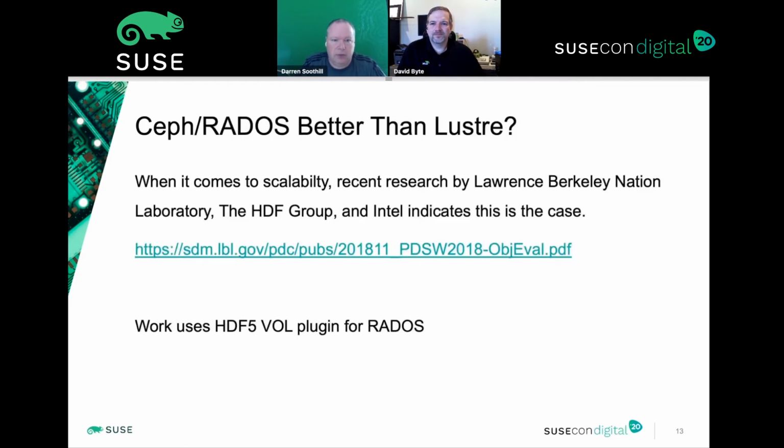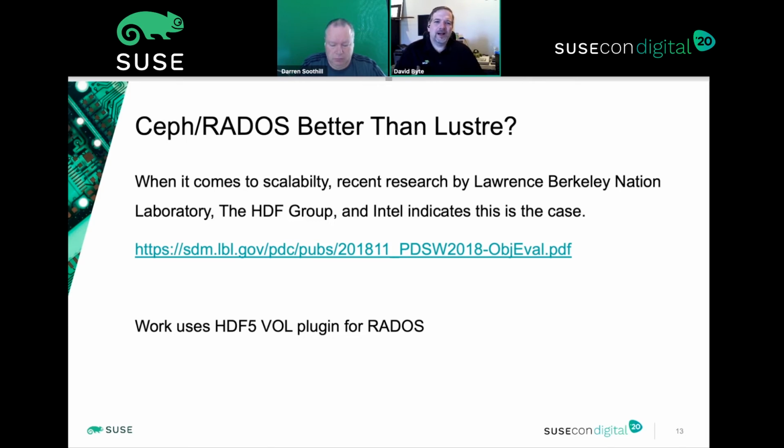Just a few more thoughts on Ceph and the HDF group's work. There's a paper by Lawrence Berkeley National Laboratory where they've done a comparison between Lustre, Ceph and DAOS. What they were looking at is how well they actually scale, and what they found is that Ceph actually scales better than Lustre given certain workloads. It's an interesting paper, definitely one worth looking at. I think it really shows the emergence of object storage into the HPC world, bringing with it some benefits that come from having an object storage backend. That makes a huge difference.